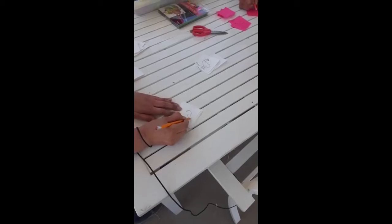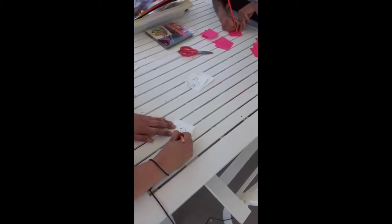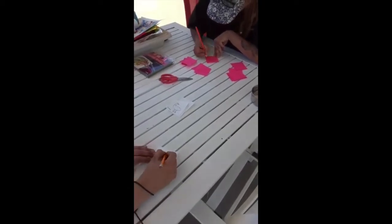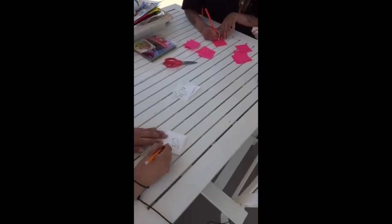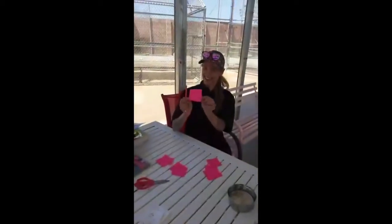You're going to bring your line down this way, and then you're going to give this, we're making a sparrow, so we're going to give him a little wing. And then this one is going to come around like that, and you're going to give him a little tail. His feet just come out from underneath his nice fluffy belly, and he has perching feet. So he's got three in the front and one in the back. With his little eye, and then I'm going to give him a little branch to sit on because his feet are meant for perching. He's got little eyes. That'll probably help. Birds usually have eyes. And I wrote sparrow at the bottom. S-P-A-R-R-O-W.